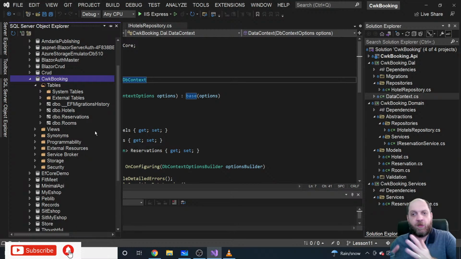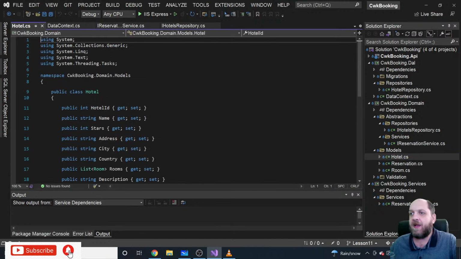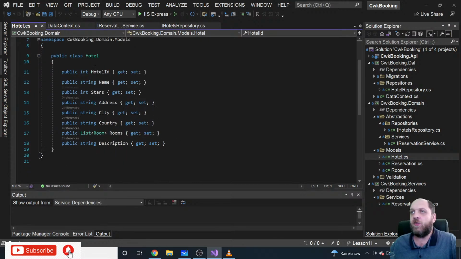It looks at our classes like hotel, reservation, room, and based on those classes and the way those classes are connected with one another. Let me show you what I mean by that. If I go here on hotel, we see that a hotel has a list of rooms. So this means that in a certain way, there is a relationship between hotel and room.